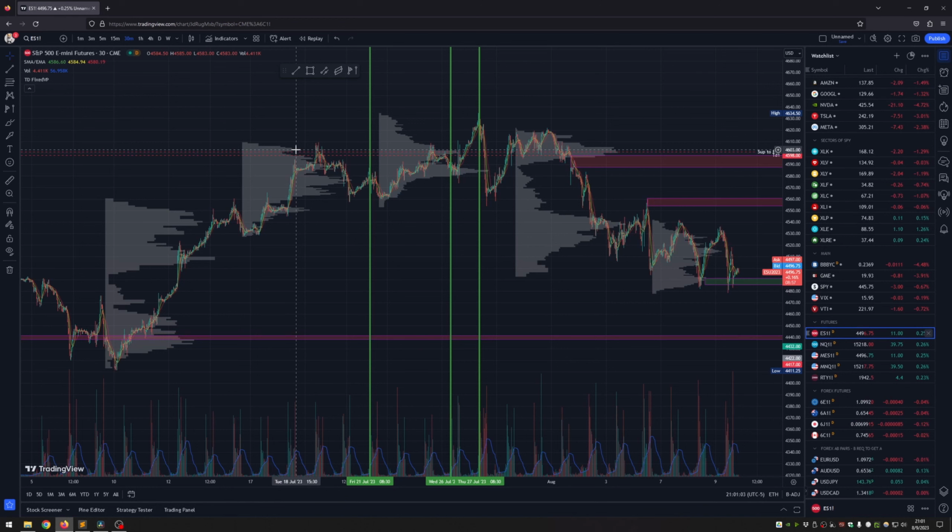Unlike a time chart where volume is shown during a time period, volume profile details the price at which volume was traded. This can tell us tremendous things about price action and where the heavy hitters in the market are loading up on their positions. This horizontal gray bar chart is the volume profile indicator.